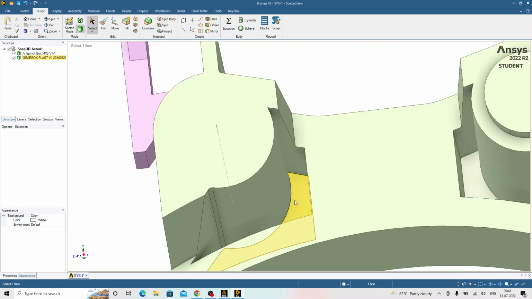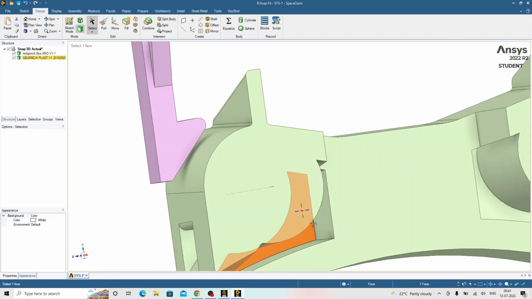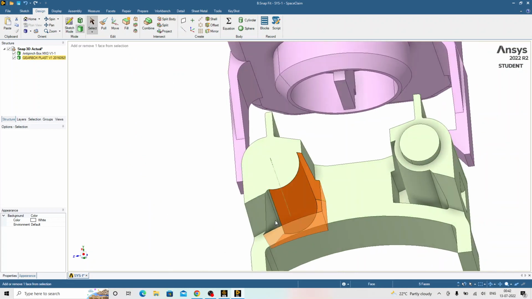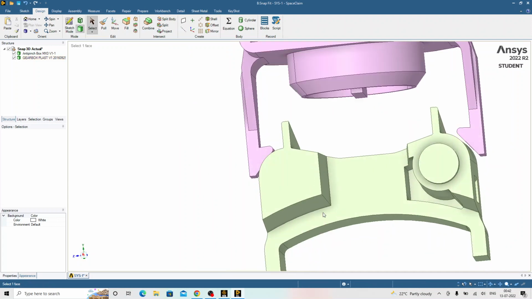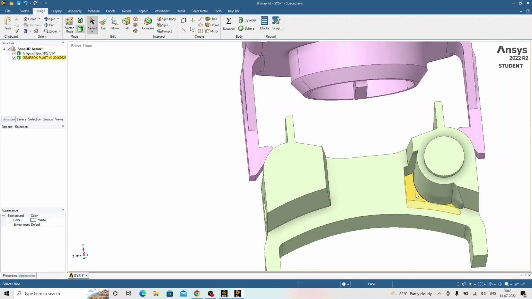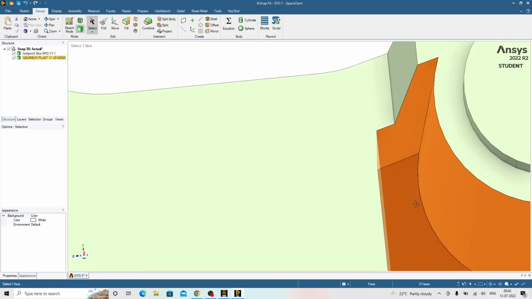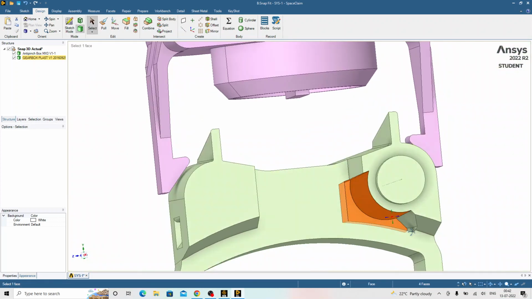Similarly, if we try to delete a face over here, 1, 2, 3, this face, this and this. When I say delete here, it completely patched that particular cavity. If we try over here, 1, 2, 3, these faces.